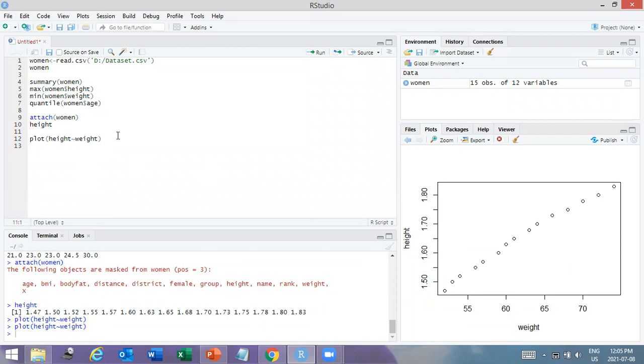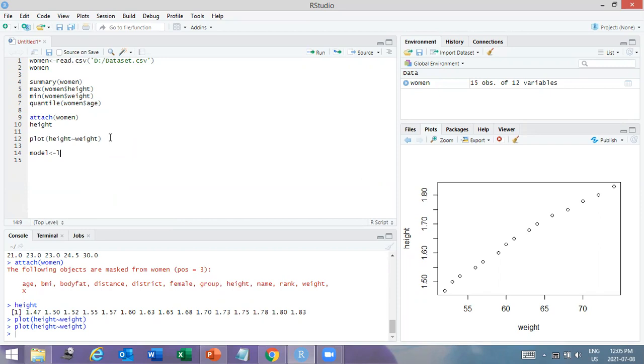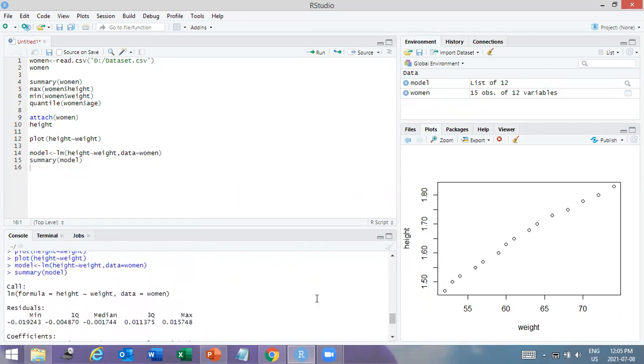When we want to fit a line to indicate their relationship, although right now it's pretty obvious that there is a linear relationship, if we want an extra fitted line under it, then we have to first fit a linear model. So we assign a name called model, and then we type lm. lm refers to linear model, and then we do the same thing, height against weight, and indicate the data set, which is women. Then we have a model, and we can type summary(model) and see what happens. Right now we can see a bunch of numbers.